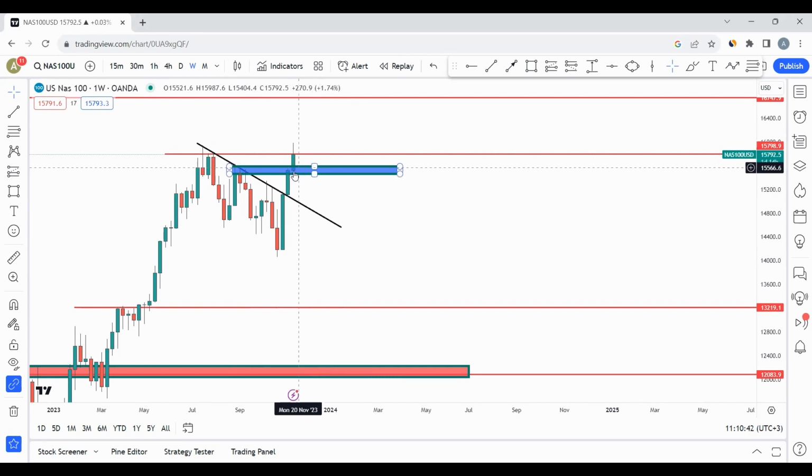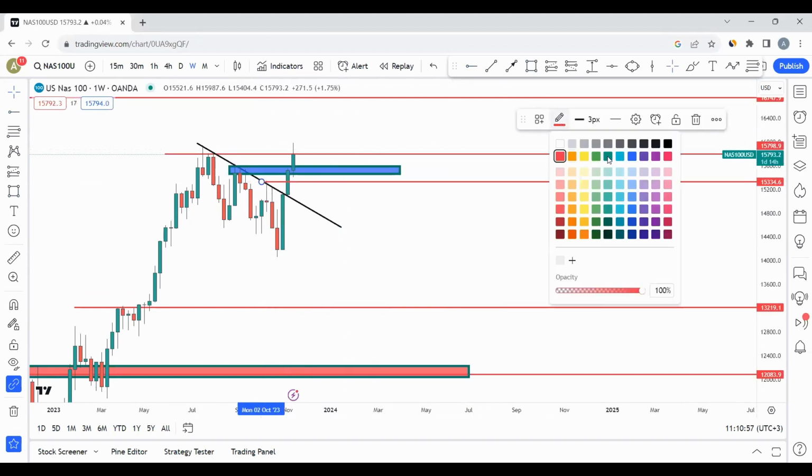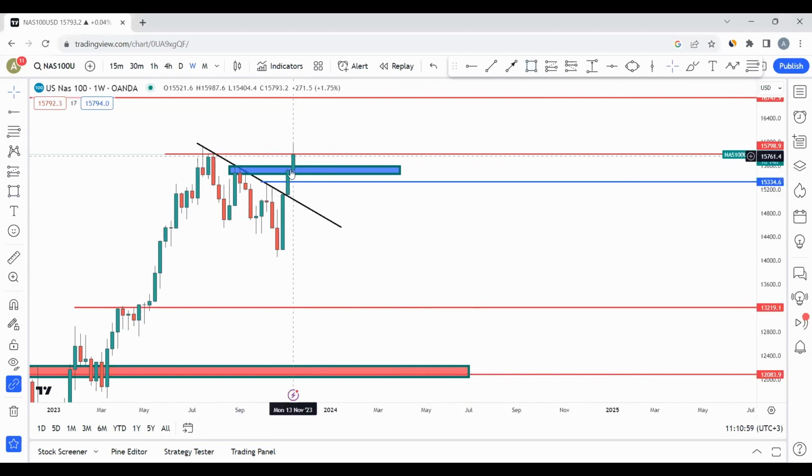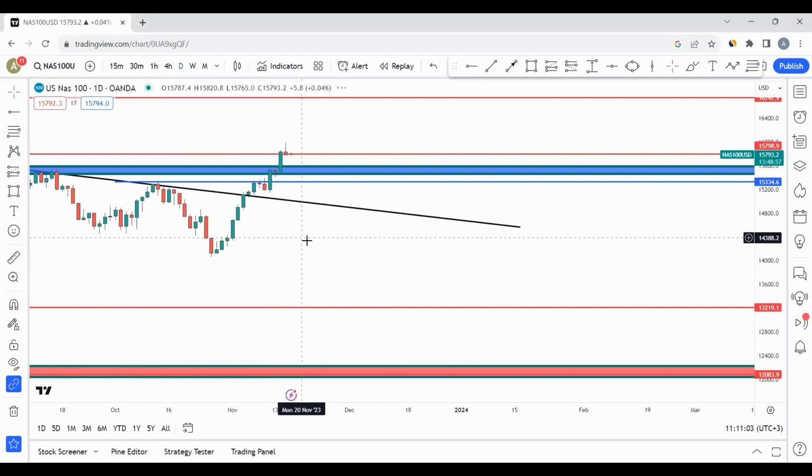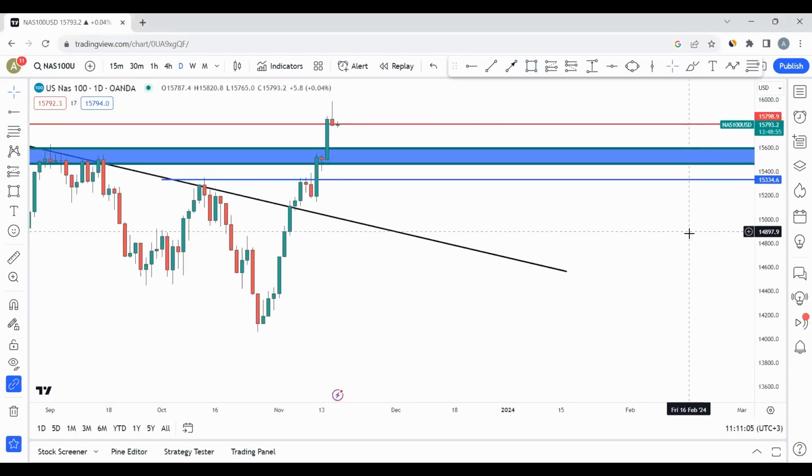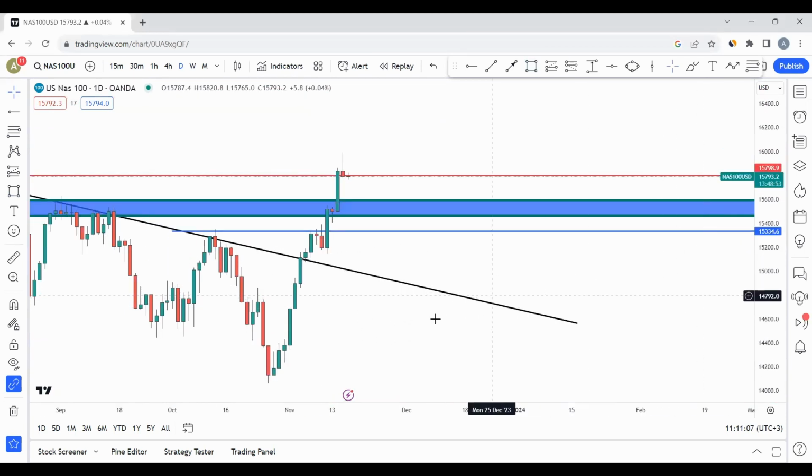But if it doesn't, there are higher chances the market may come back to this area here before continuing up, because this is a W and then an impulse, right? So if we can give us a retest into this area here, or even if it wants to come and tap into this level here, let me just mark it with blue here, and then you can continue upwards. So let's go down to the daily time frame. What is important is that the structure in the monthly time frame and the structure in the weekly time frame are speaking the same thing.